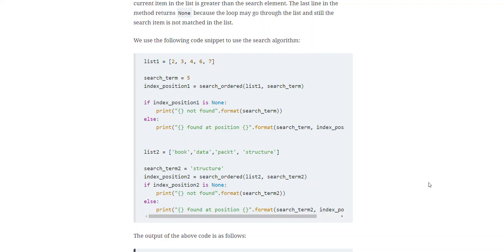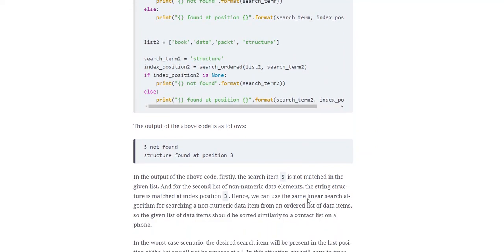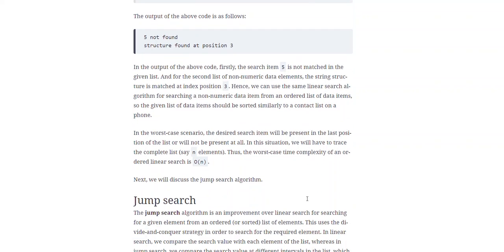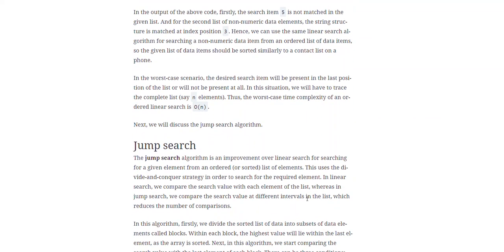If the number's ordered, if it's closer to the other end, I want to start at the other end and work my way back because it's a really high number. That linear search could be more efficient. But we're saying complexity O of n.